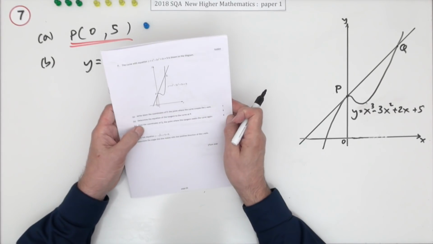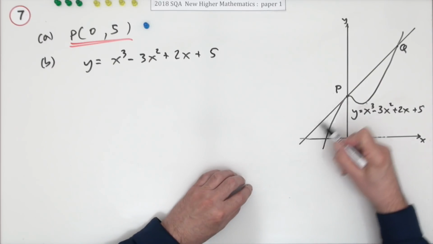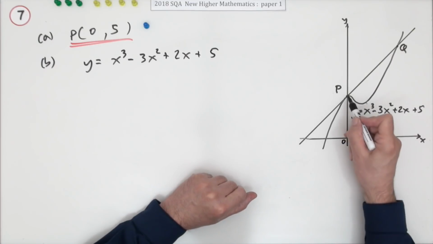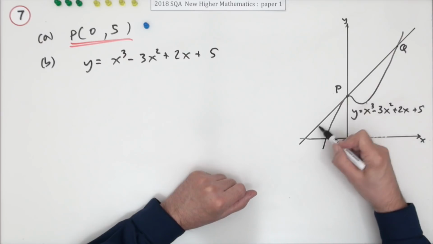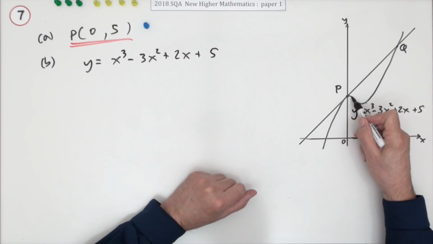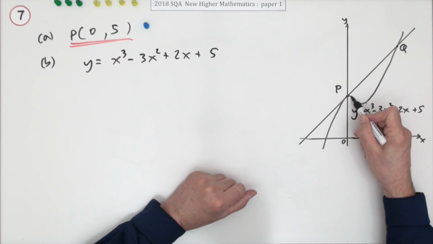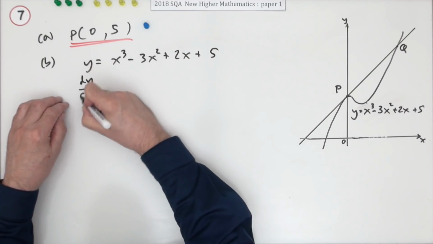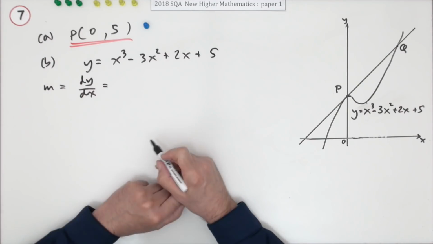So part B then, determine the equation of this tangent to the curve at P. Well, the tangent's a straight line. To get the equation of a line, you need 2 things. You need a point on it, so that'd be the point P, and its gradient. Now, since it's a tangent, it's grazing the curve there. The gradient of the line will be the same as the gradient of the curve at that point, and the gradient of the curve is given by its derivative. So the first thing you'll need to do is differentiate that, because once you've differentiated it, you've got the gradient.